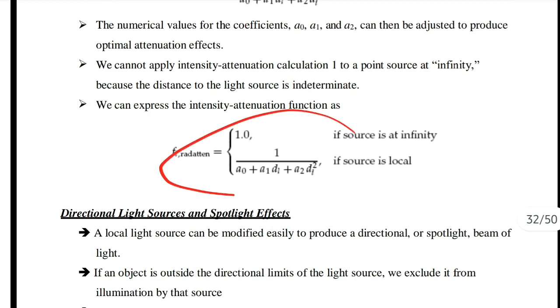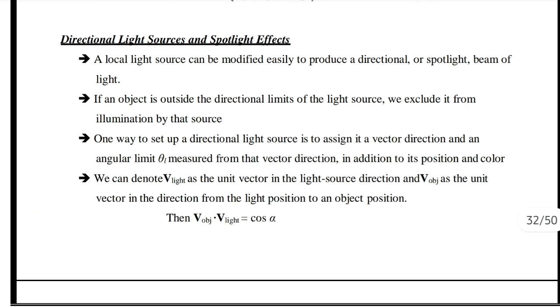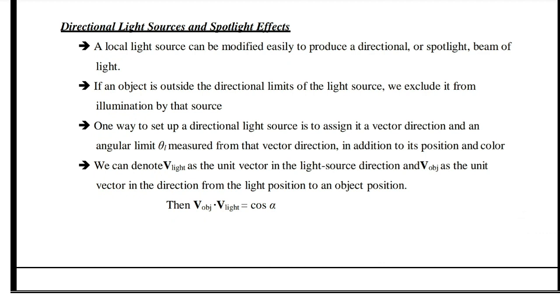So you need not know about these things because it's just a theoretical concept and it's not asked much in exam. So just knowing a brief information regarding this is sufficient. Directional light sources and spotlight effects. What is directional light sources? Light source in a particular direction, and spotlight effect means a particular light for a specific purpose.